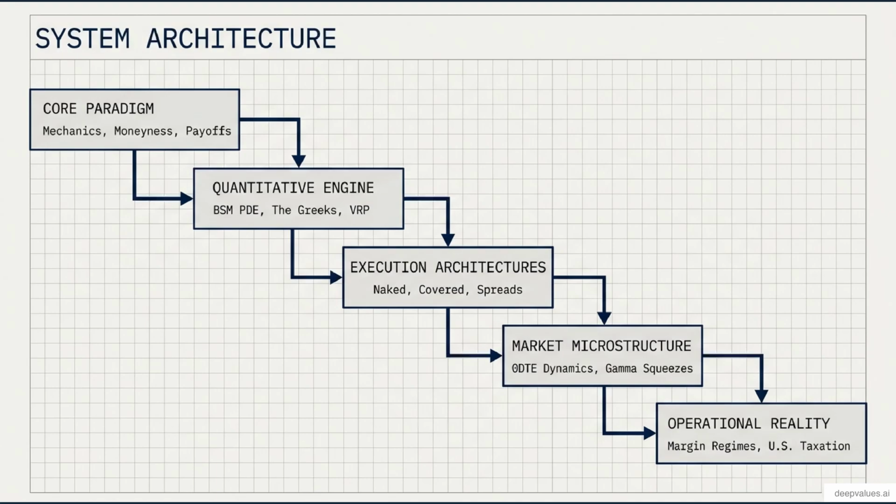Okay, let's unpack this. I know what buying a stock is. I buy a share, the price goes up, I make money. Simple. But this guide immediately dives into the derivatives market, specifically selling calls. Before we get into the massive market implications, walk me through the basic physics here. Like, what am I actually doing when I sell a call?